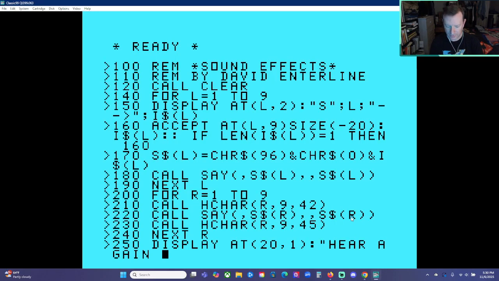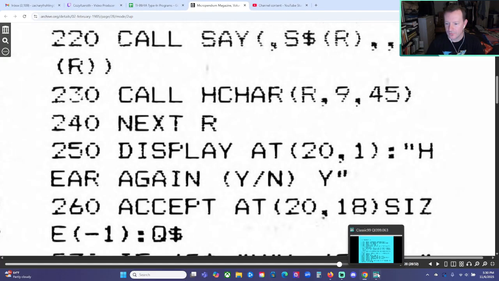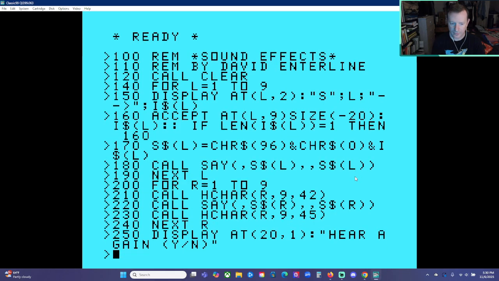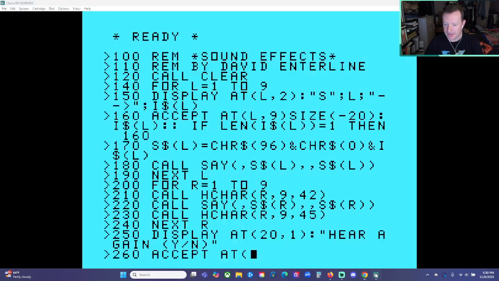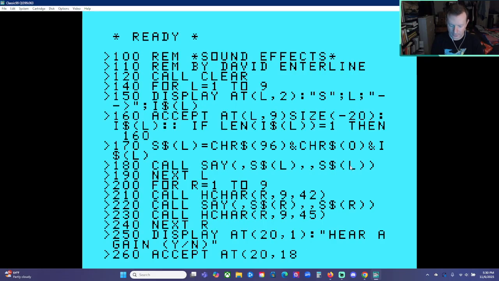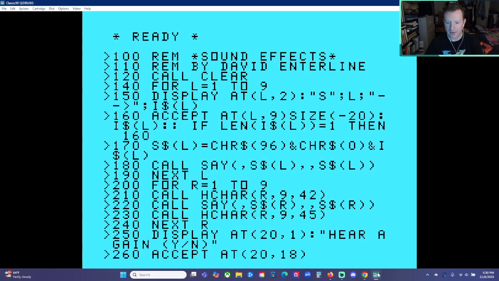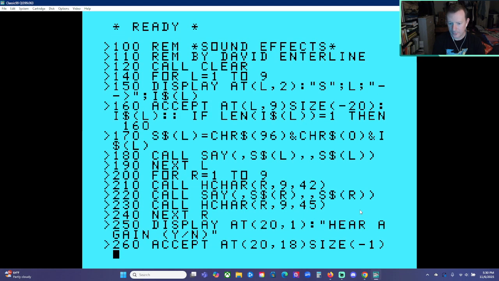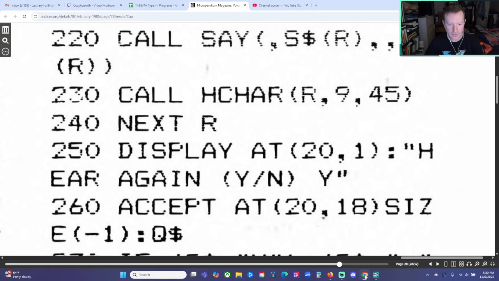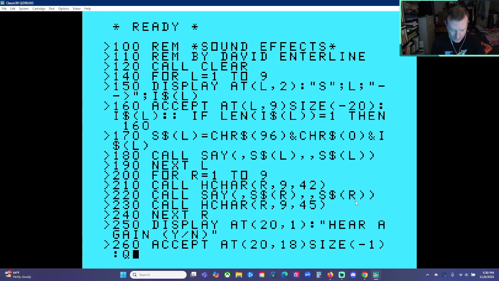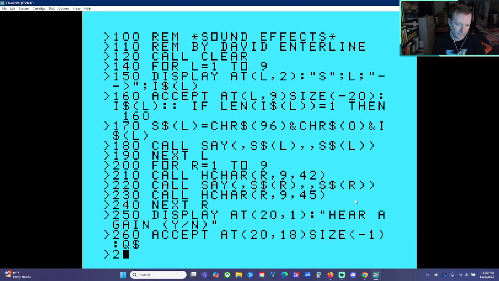Here again, Y or N. 260 ACCEPT AT(20,18) SIZE(-1): Q$. We'll call that Q string. Probably a question.